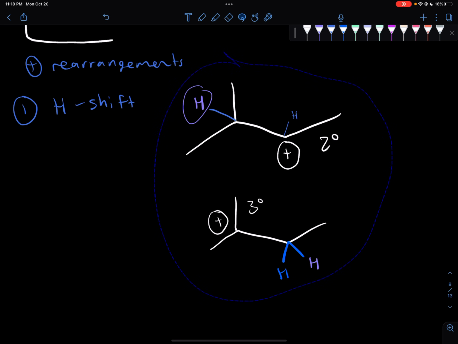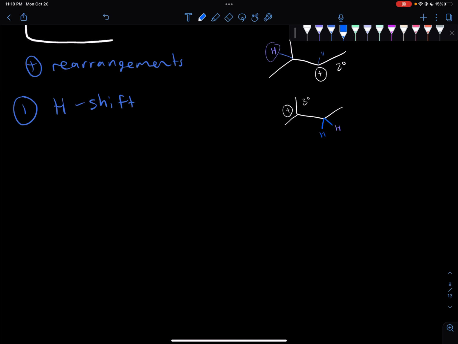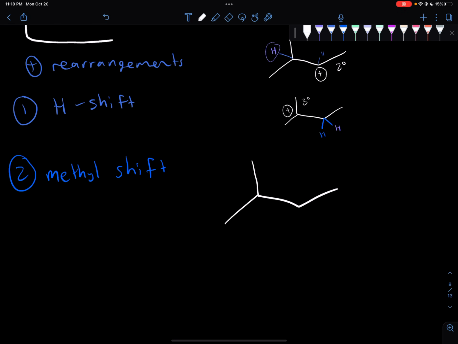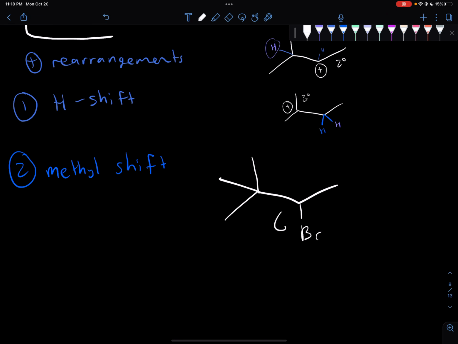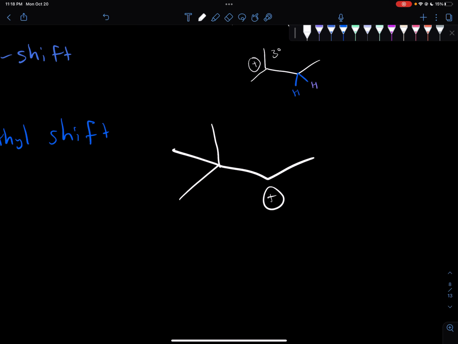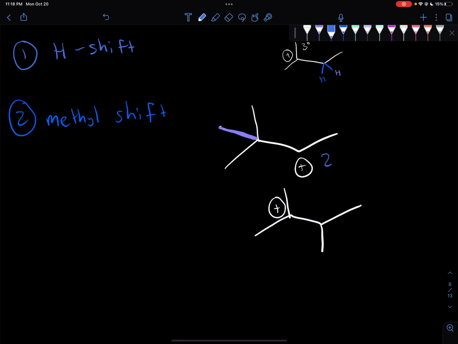Now let's do another one that's pretty similar. It's called a methyl shift. So if you had this, okay, first step, bromine leaves, you form your carbocation. It's the same thing except it's a methyl now, right? So one of your methyls is going to be like, okay, let me just move over here, and you're going to get a molecule that looks like this. This is lacking a bond, so your carbocation will be here. Same thing, it was secondary originally, now it's tertiary, so it's better.